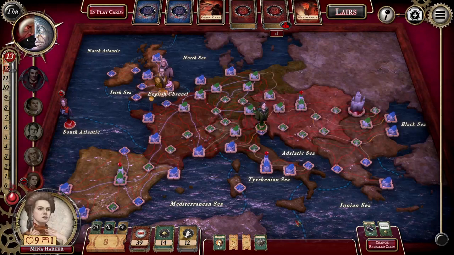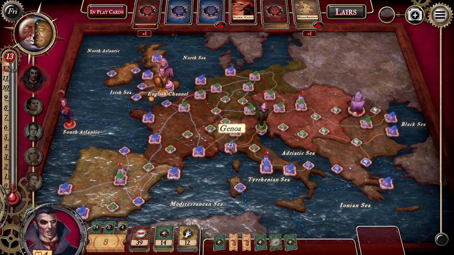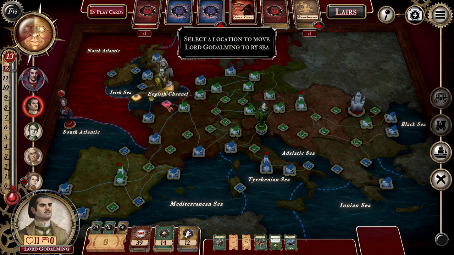Now Dracula, let's see where you go. If he goes to land now, and he did. Alright. Then there are, what, three different locations he can be in? Surprising return? No. Alright. Move. I see. By boat. You are gonna go back here, Lord Godalming. The Havre.